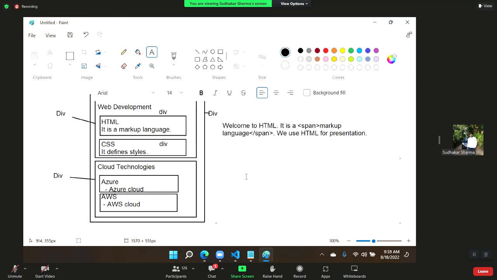So that's enough. Can you keep divs side by side? Yes. Can you keep span one below another? Yes. Is it about presenting one by one or side by side? No, it is not about that. It is technically separating the content. For whom are we doing this? SEO, I told you. So that search engines can understand that this is a part of this topic only. But it is highlighted, so search engines can understand that this is not a part of this topic because they are using divisions. That is important.